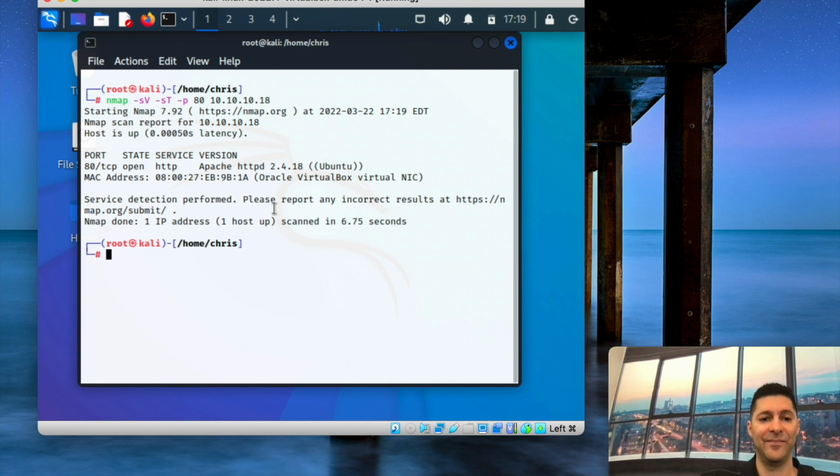Well, look at this. How awesome is this? Port 80, it figured out that it's running Apache, so that's the server. It even gave us the version, and it even guessed that it's probably running on Ubuntu. Here's why this is important. If I'm a pen tester, I'm going to look for exploits that might be available for this version of Apache.